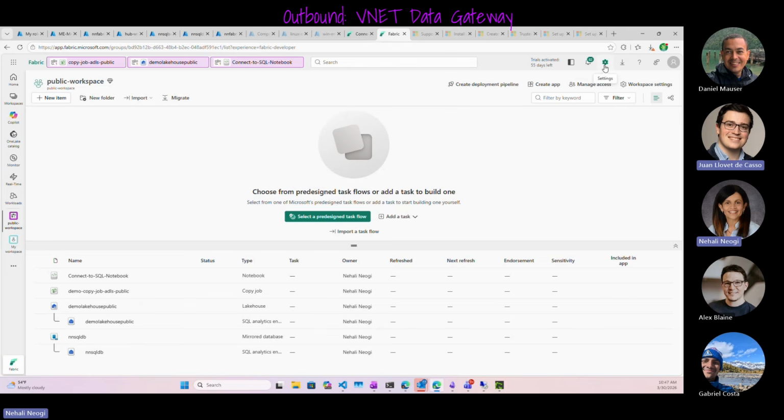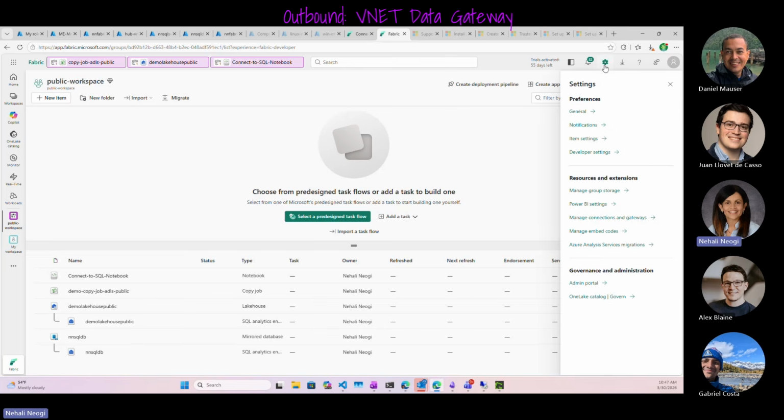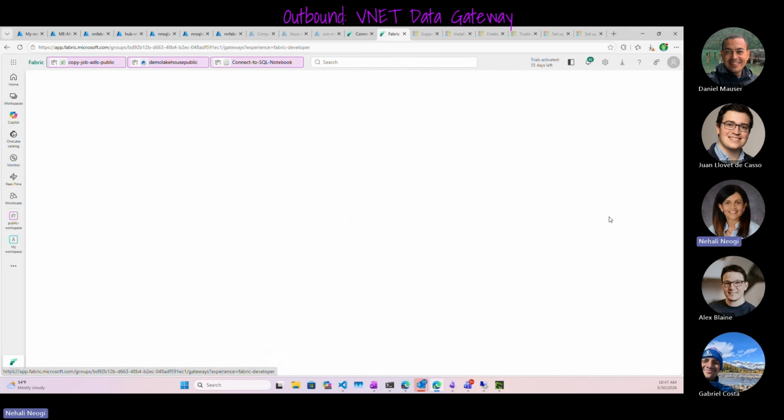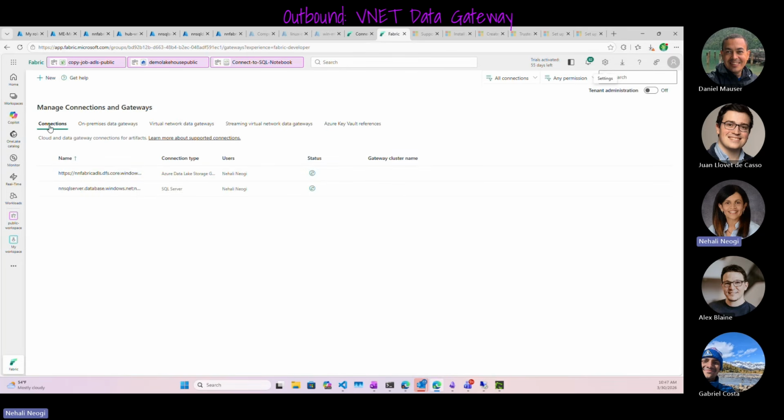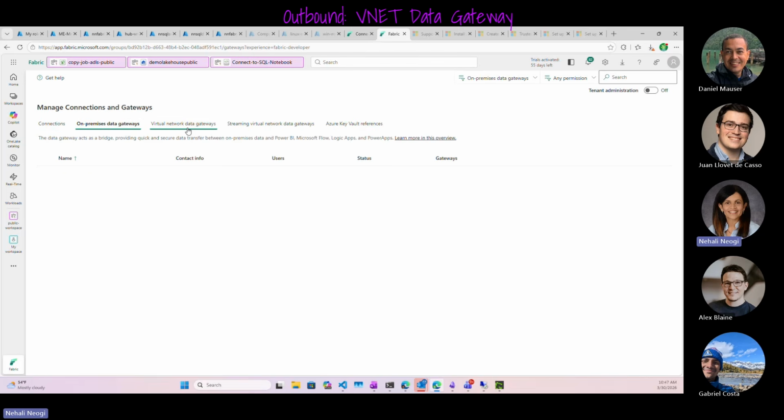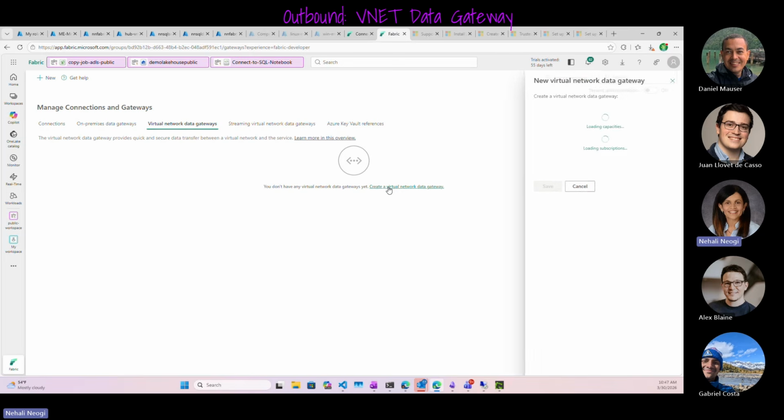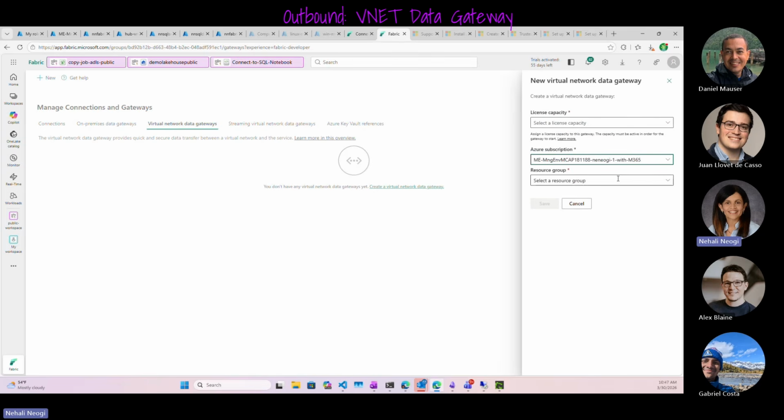Okay, good. All right, so here you go to settings and manage connections and gateways. This is where a lot of the networking stuff gets configured. As we saw, we had looked at the connections tab. So let's go look, there's nothing in on-premises, and then let's go and create a brand new gateway. So we'll do a create network gateway. We'll pick the subscription. We'll select the resource group.